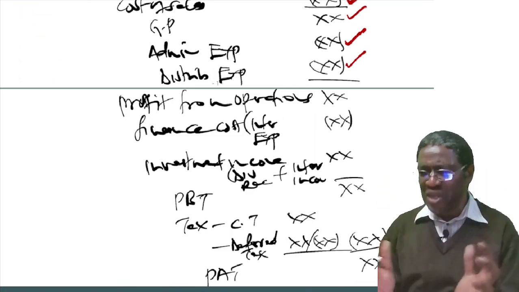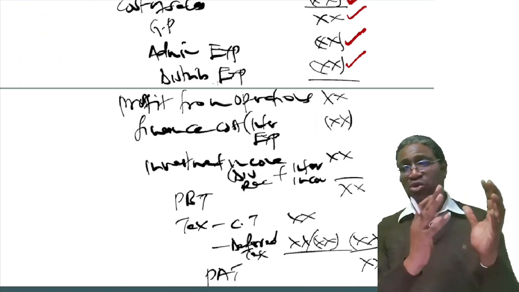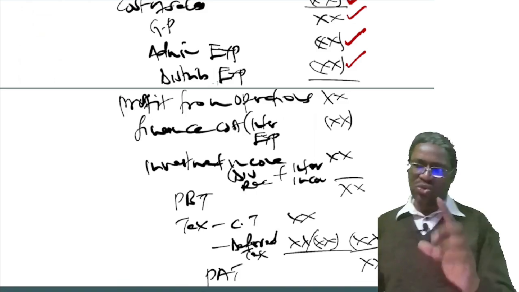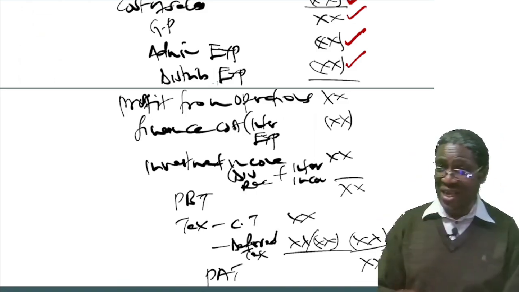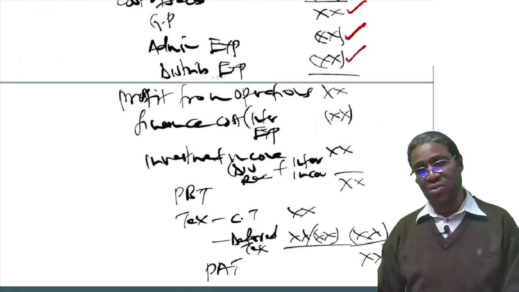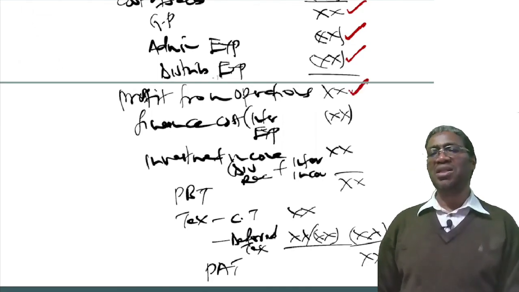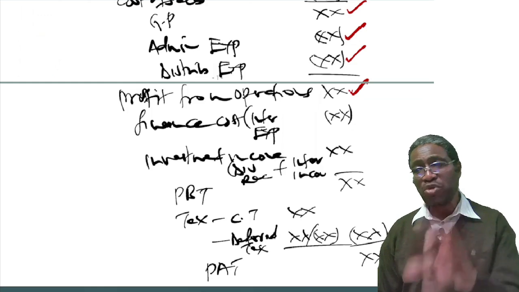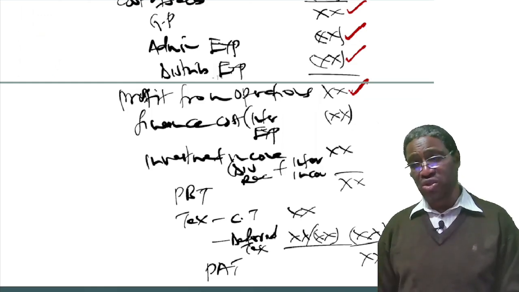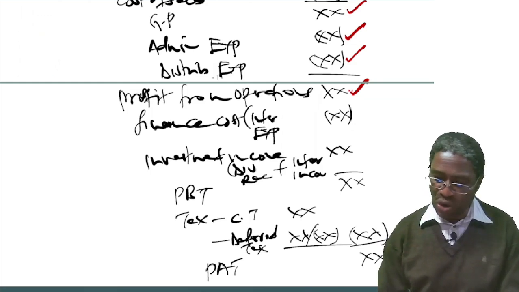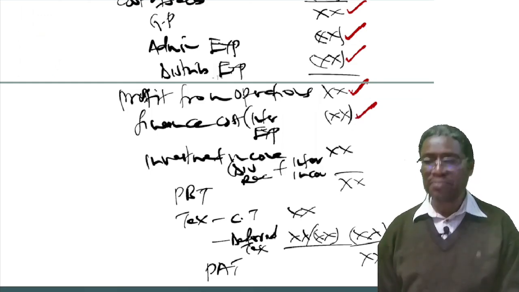These are expenses that are incurred in the process of selling or distributing the goods that you are selling. That's what we said: you combine them and bring them again as a single amount. Once you do that, we said you get the net, and that net is what we were calling profit from operations. Then from there we said you are supposed to minus what we were calling finance cost.